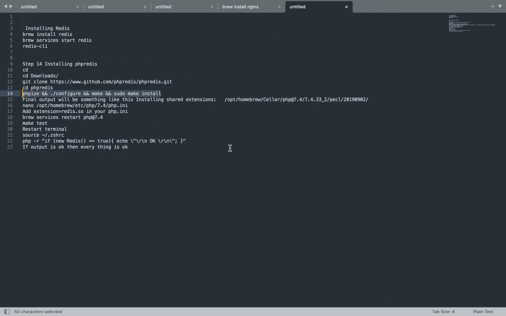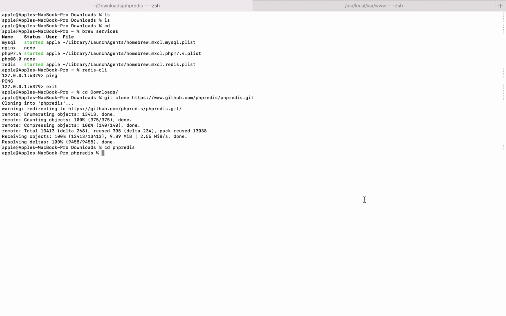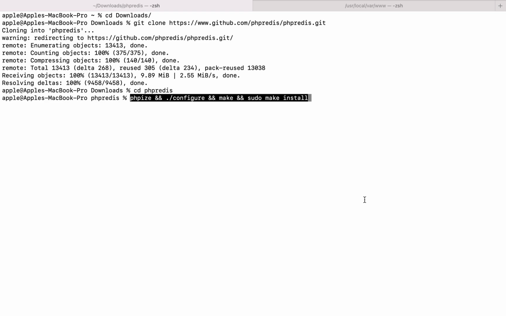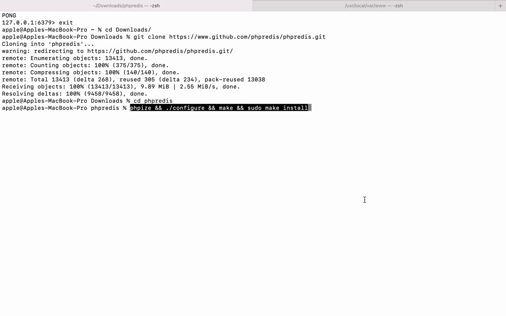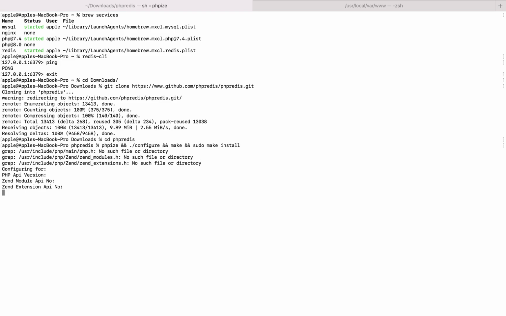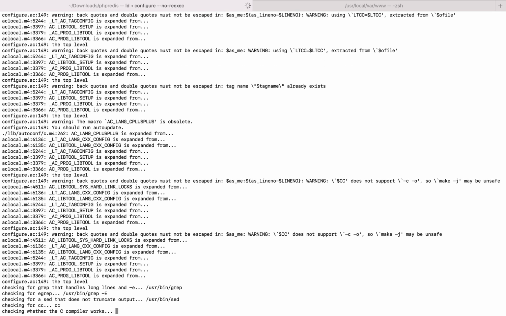Now I will run the next command: phpize, configure, make, make install. So I am running this command. This command is important, so I am making it bold. It will take some time.